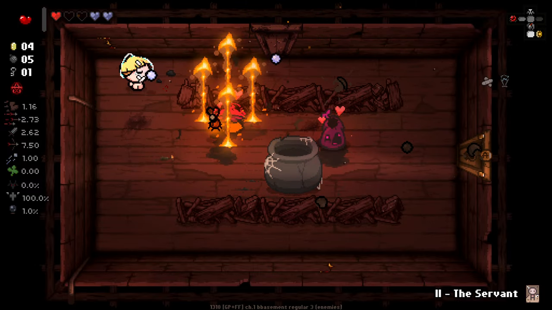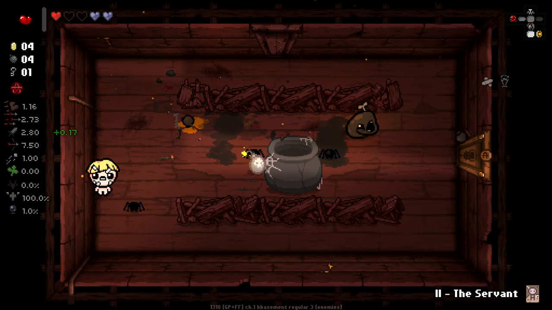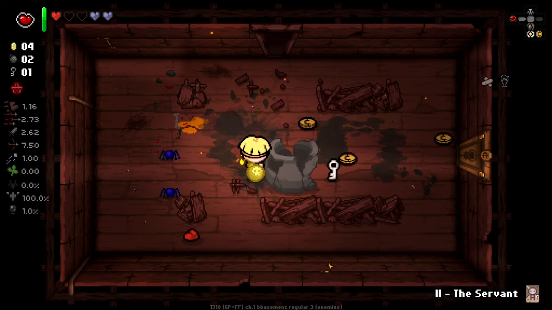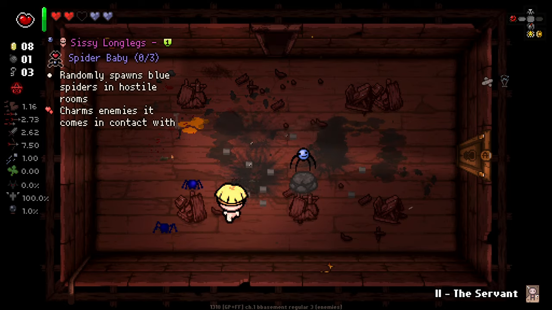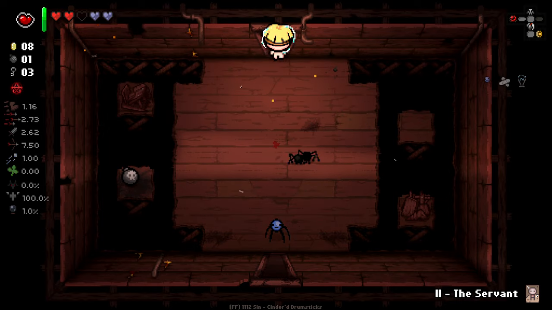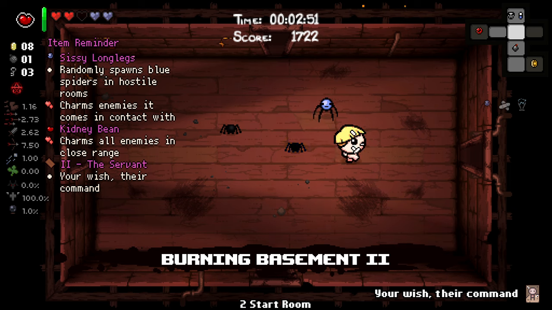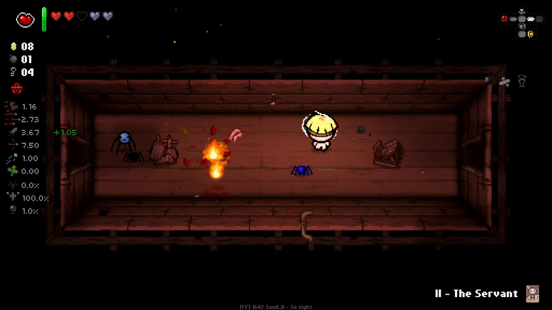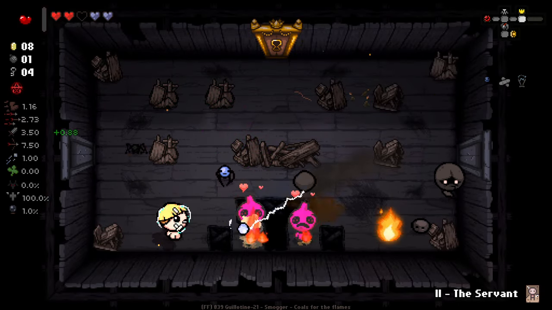Okay, we did nicely get a thingy here. A pot. Good. And we get little Sissy. Oh, ho, ho, baby. Sissy charms things. Look at this. Random spawn spiders charms enemies that come into contact with it. See, we've already got a synergy going. We've already got a synergy going, so we're in the money already.